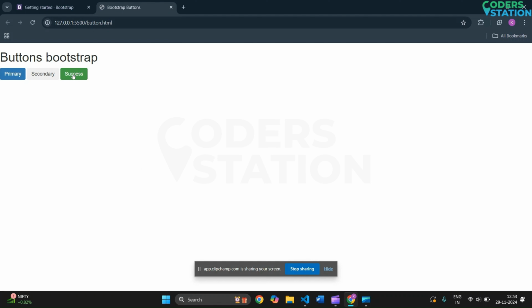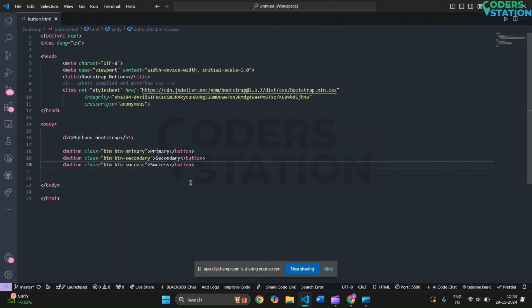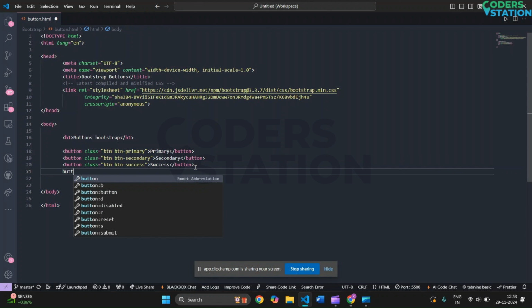See now, the success is in green color. When you click on success, it must trigger an action. For that action, you must write code for it. I'm just showing you how to import and embed those buttons on your web page and the various buttons available on Bootstrap.